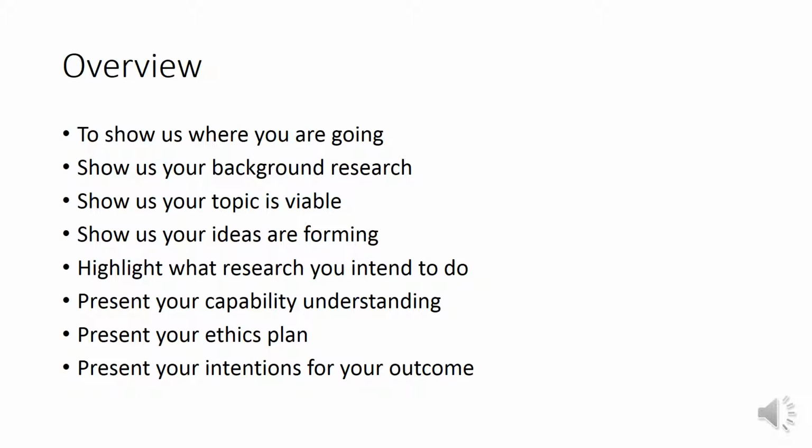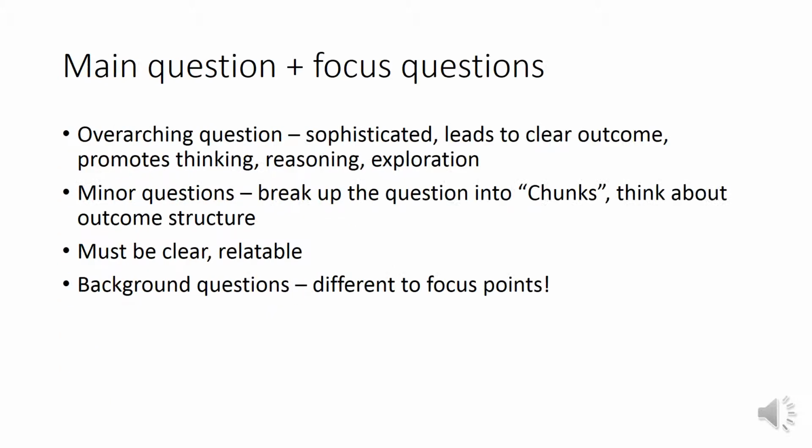You need to show us that your topic is viable. So if you haven't got any sources that are useful or you haven't got anything that's going to work, we're going to really struggle to help you, and we're going to advise against your topic. That's the point of the proposal, that we can map out what you want to do, and then we help you figure out if it's actually able to happen.